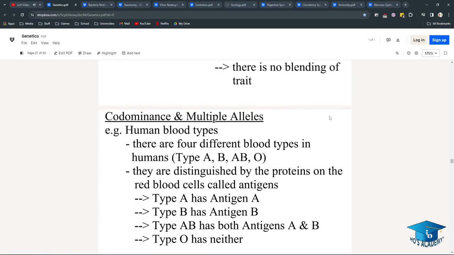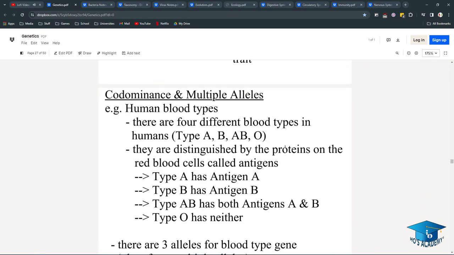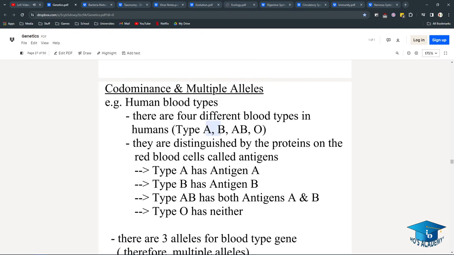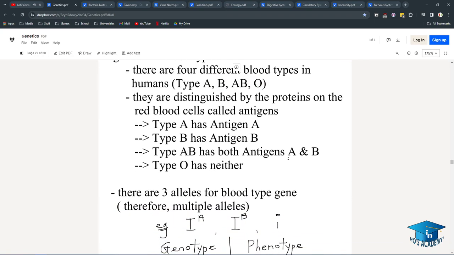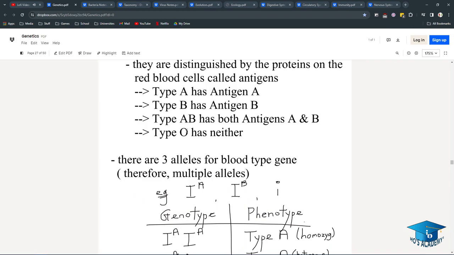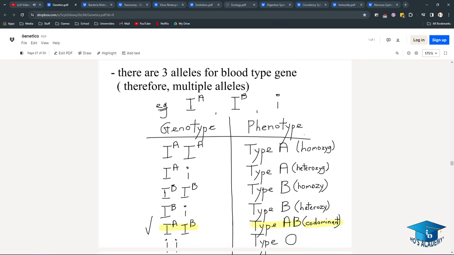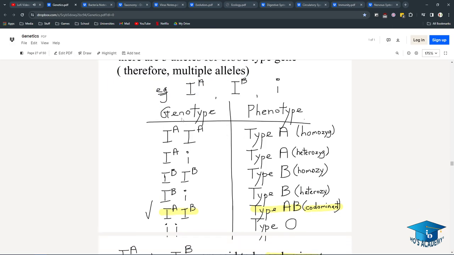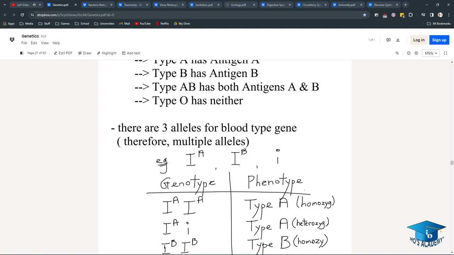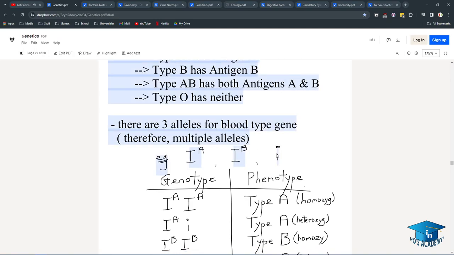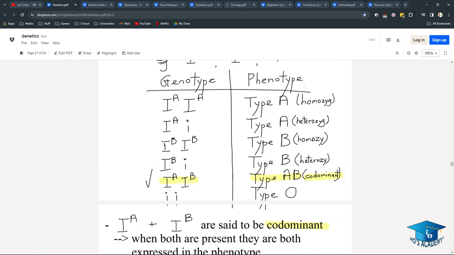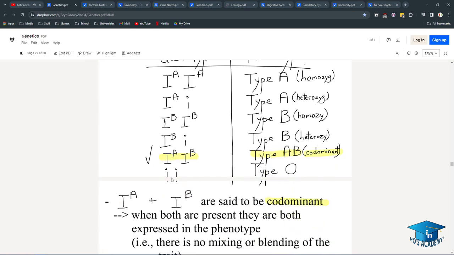So, codominance and multiple alleles. This is also true for human blood types, because we have A, B, AB, and O antigens. So, type O, to be type O means that you have neither A or B. AB means you have both, and A and B, obviously. And we show this with an I, capital I, A, meaning that it is the allele for the A antigen, B for the B antigen, and little i shows no antigen, so if you have two i's, then you're type O. You want to be friends with these type O people, because they're known as universal donors.